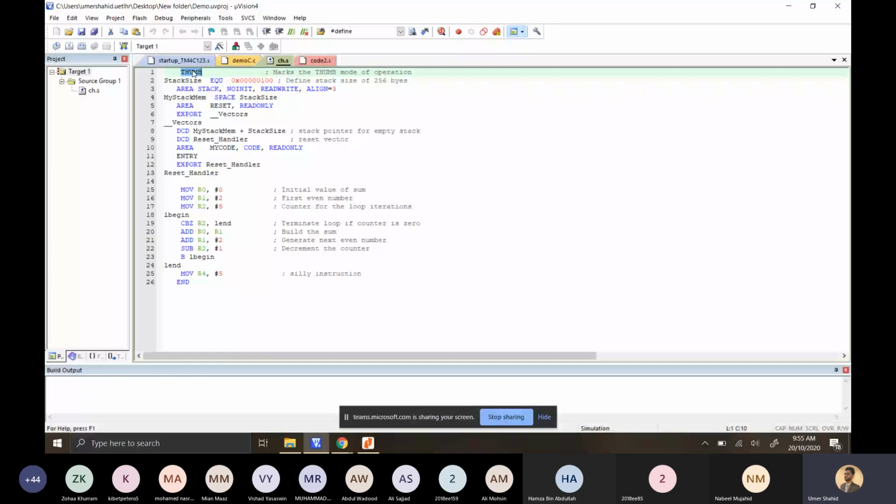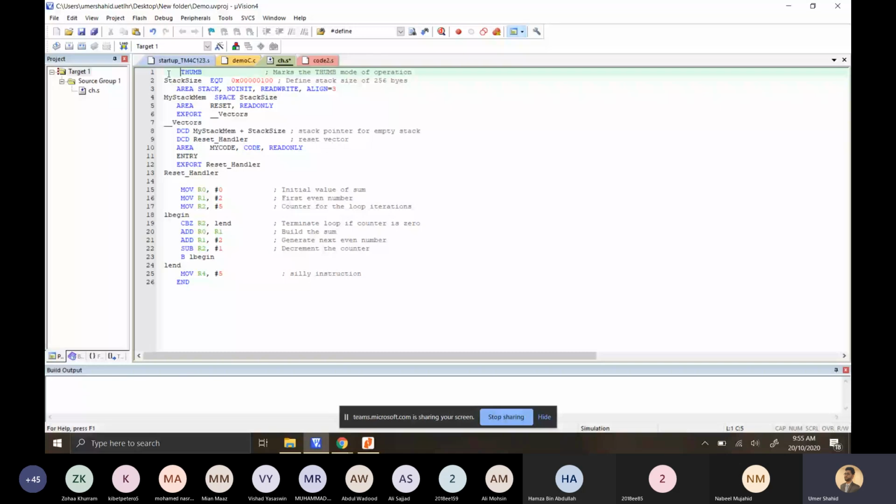So thumb is basically a directive, and each directive will be written after a tab space. If you will declare it without any tab space, then this word will be declared as a label. So thumb cannot be a label. So if you want to write an assembler directive, it will always be mentioned after one tab space.